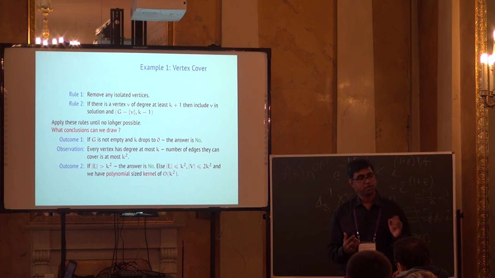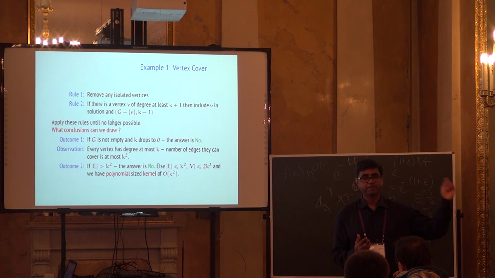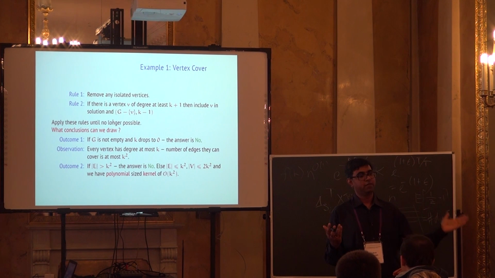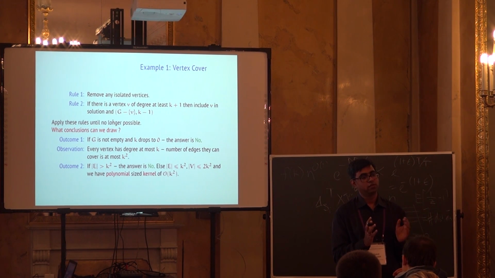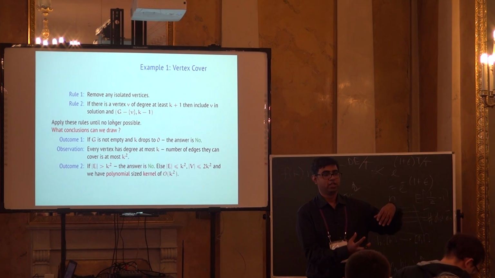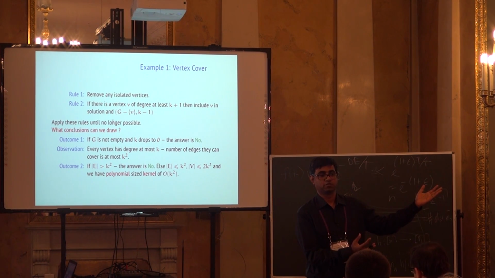What did this tell us? It gave me a polynomial time algorithm which, if it says yes or no, we say yes or no. That's perfectly fine. Otherwise, in polynomial time, we have got an instance whose number of vertices is bounded by 2 times k square. And now I'm asking you, is there a vertex cover of size at most k? If I give you an n size graph and I say, test whether it has a vertex cover of size at most k or not, what is the most obvious algorithm you can try?